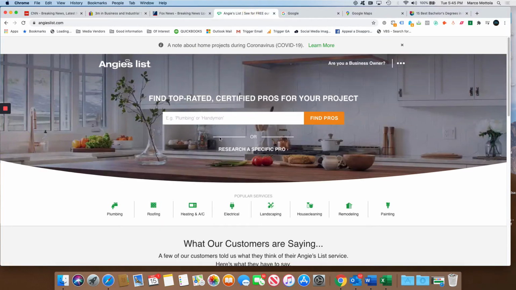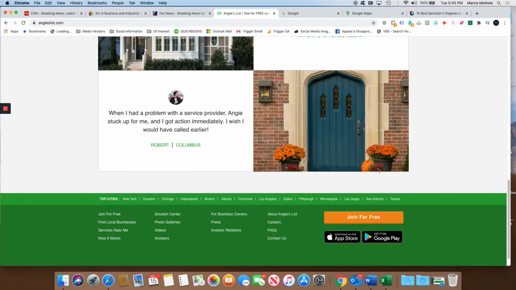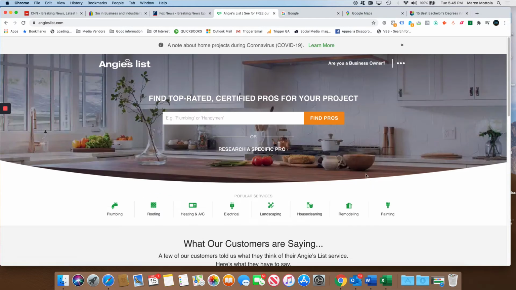Same thing for websites like Angie's List. Now, maybe not necessarily a website where there are any banner ads on it, but what you search for on this website is certainly tracked and then sold. If I start searching for plumbers and handymen and electrical services or landscaping and stuff like that, I've demonstrated an interest in those services. I'm going to be eventually categorized and put into a bucket of people that are interested in those services.